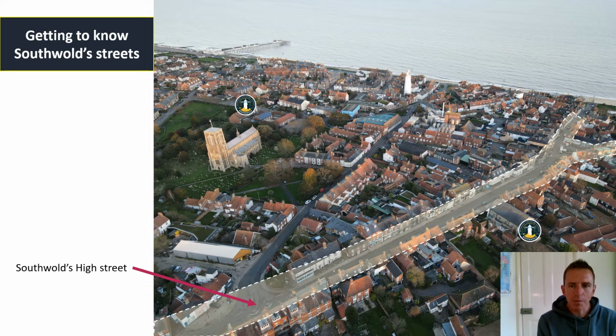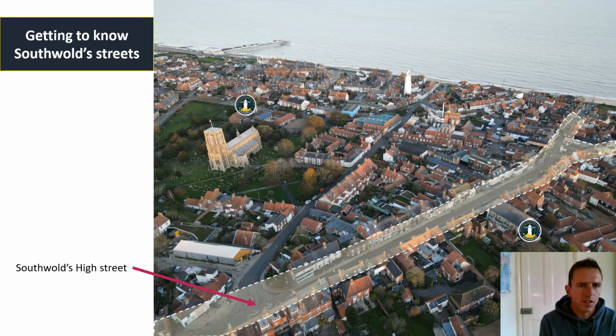And then eventually, above my head up here, you can see that it forks. That's Southwold's Marketplace. There's a fork that goes on the left-hand side towards the beach, and there's a fork on the right-hand side that goes towards an area called Gun Hill, which we'll talk about in a minute. And there are shops on both sides of the road down both of those forks as well.